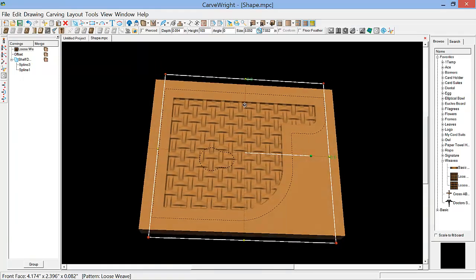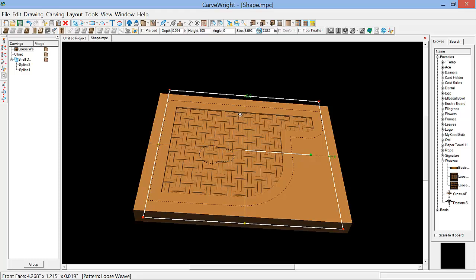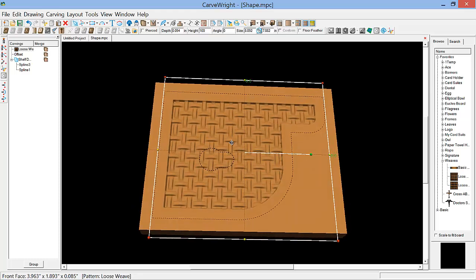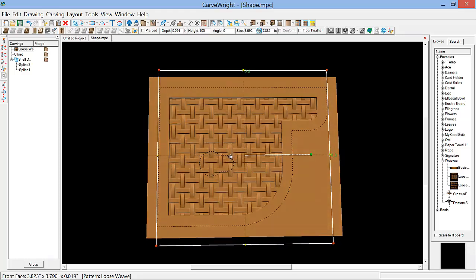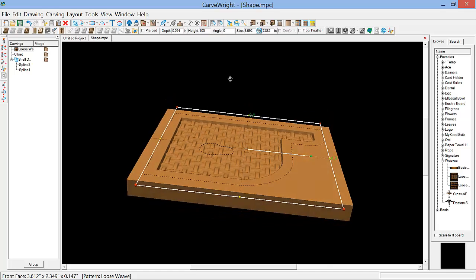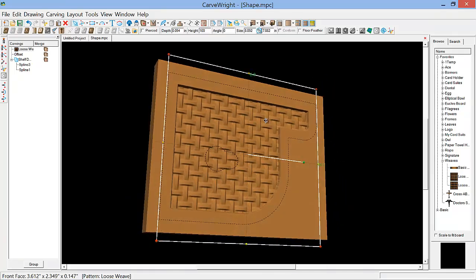Now, you can see that this is pretty much almost to the top of the board. So in order to give it the effect that we want, why we set the carve region depth to 0.15, we're going to merge this. We'll do a merge additive. Now I can do it here on the toolbar by selecting the pull down and select merge additive. And you can see that drops the pattern down a little ways, so it gives it a little bit of definition there rather than being right at the top edge of the board.